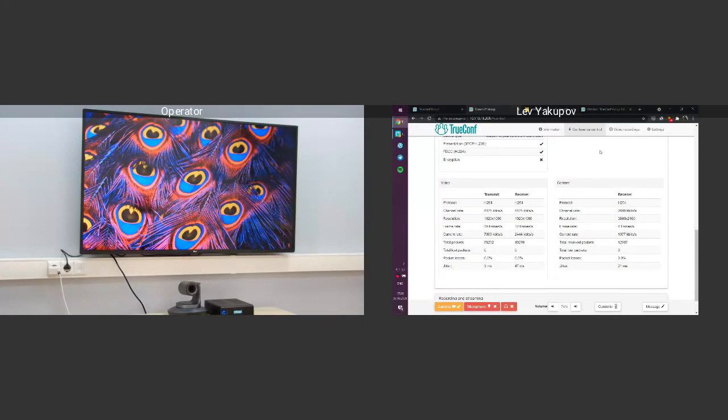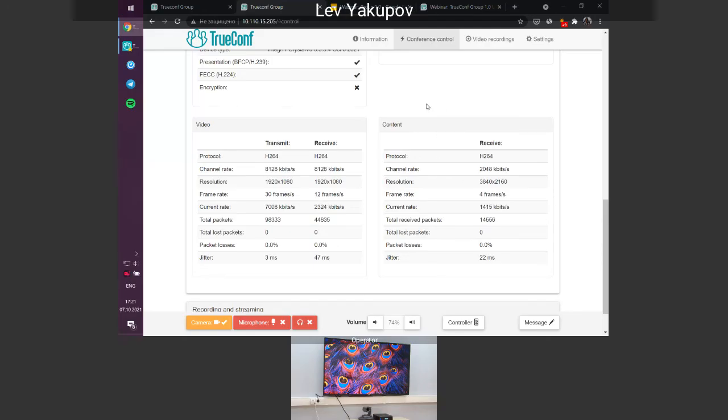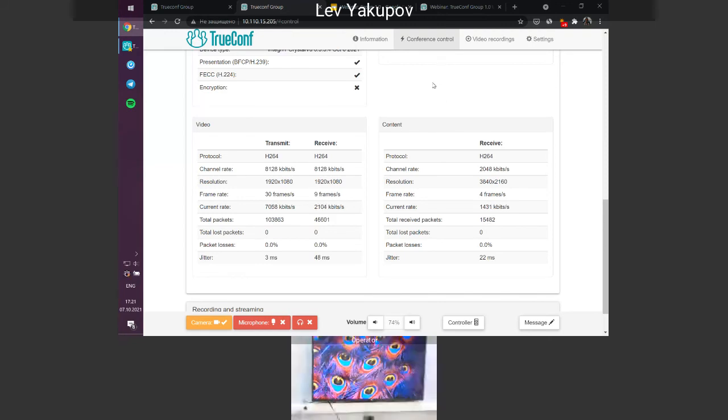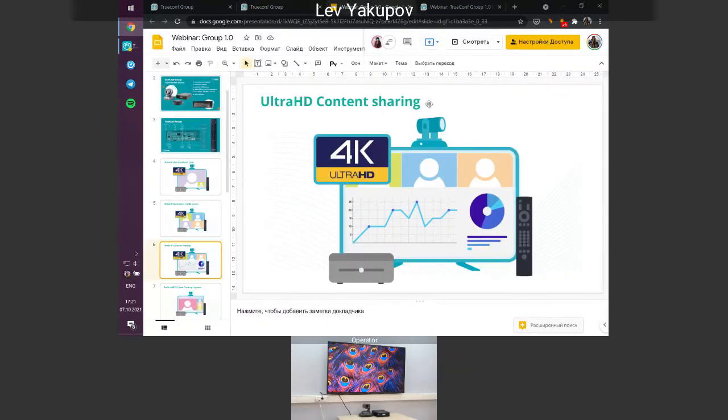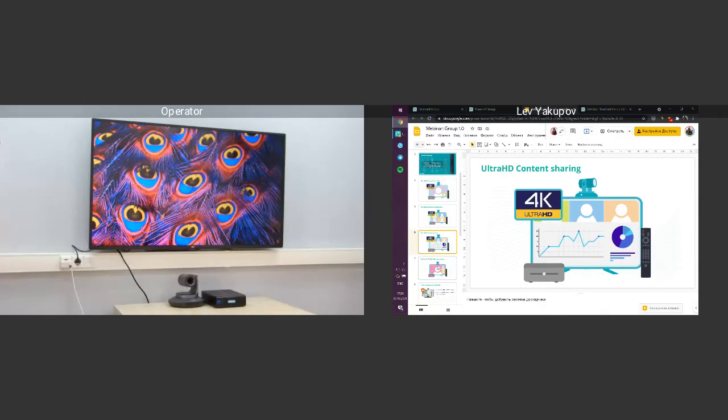Currently, we are capturing content for this demo from an image we uploaded on the endpoint, but it could be any 4K capture card, because for this update we tested capture cards available on the market from AVMedia and Blackmagic, so you can use USB 4K capture cards, attach them to the endpoint, and deliver 4K content to remote parties. That's another Ultra HD 4K feature of the new version we'd like to offer you.